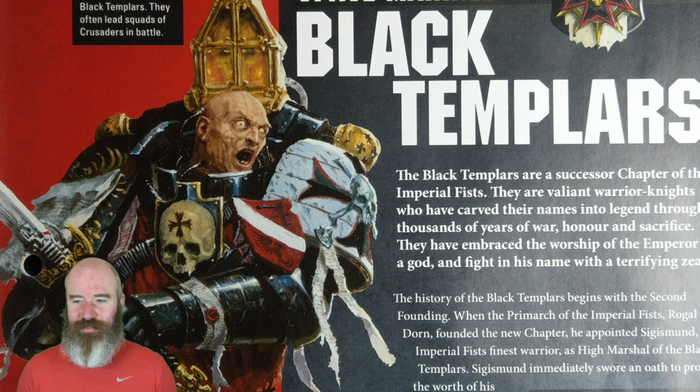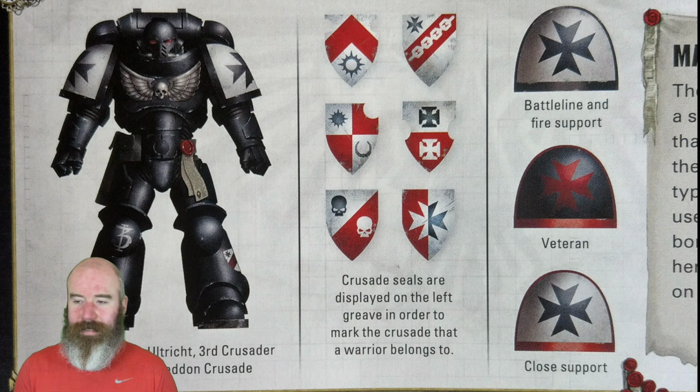They're one of the Space Marine chapters that differ somewhat from the Codex Astartes. They number in the thousands, the multiple thousands. And a Space Marine chapter is supposed to be no more than 1,000 Marines. That's so no one commander could try and overthrow the Imperium in the same way that Horus tried to overthrow the Emperor during the Horus Heresy. And that's why the Space Marine legions were split into smaller chapters.